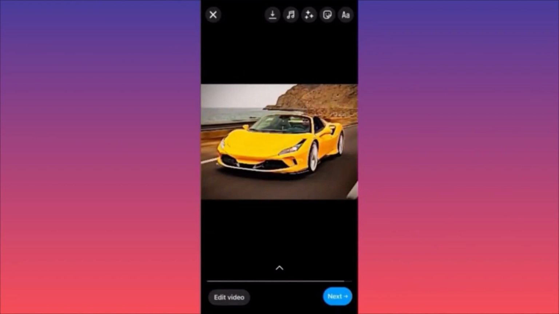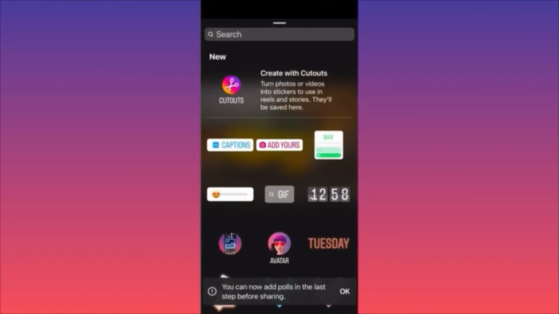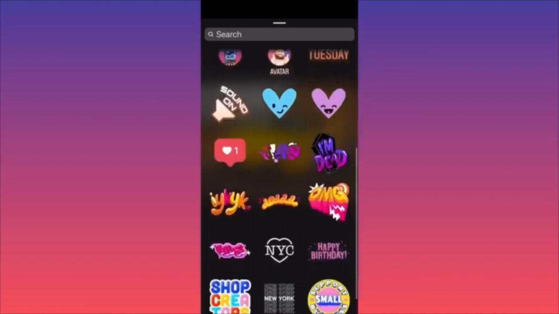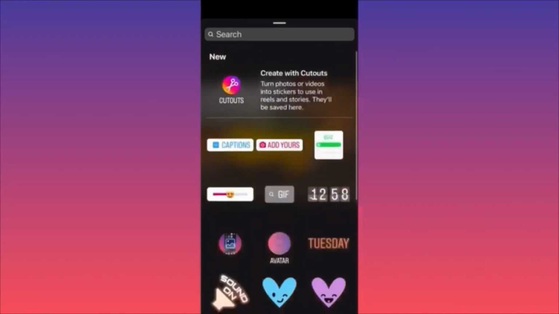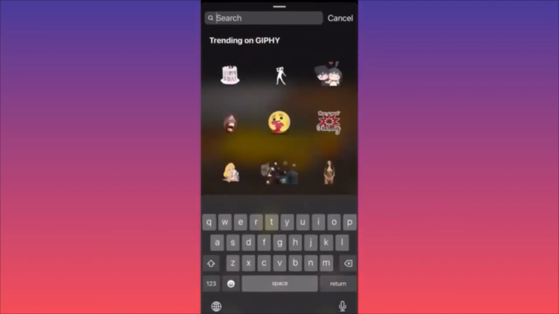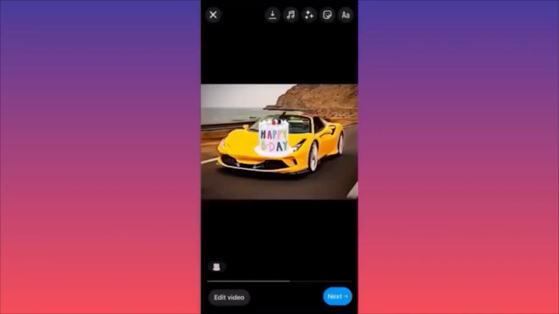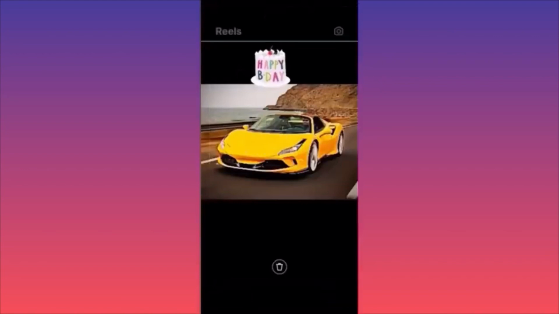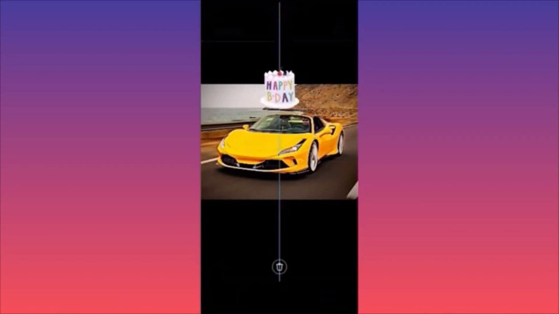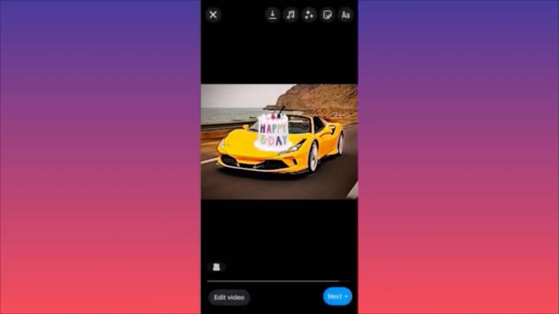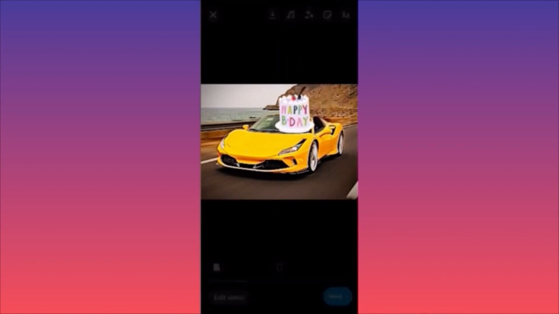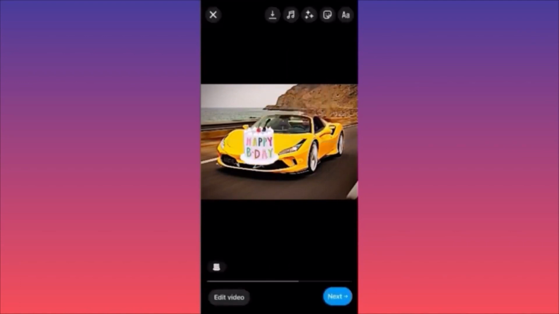The next option is if you want to include a particular sticker. In our case, you can include functions like captions, you can include links, you can include some of this stuff, or you can simply come over here and look for whatever you want to upload. If there is a birthday celebration or something, you can always do it, but remember, everything has to align with the overall idea, right? If the guy who is driving the car is having a birthday, you can put it over here, or you can put it over here. When you're finished with the overall simple editing, we want to click next.